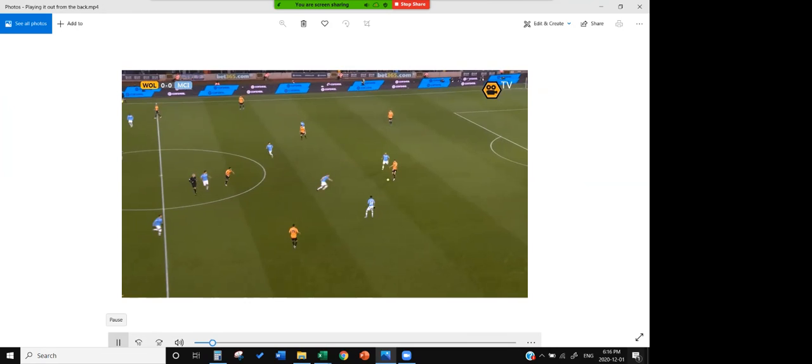Yeah, it's better. And the video quality is okay? No, now it stops a lot. No, now it stops on mine. You can hear it, but it doesn't follow.